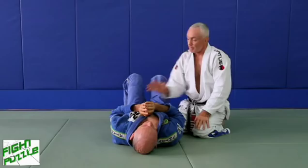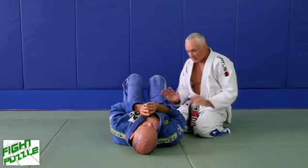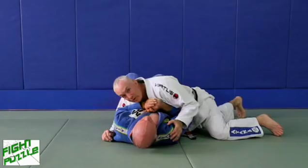Points are, number one, I need to back off. I need to get below the level of his arm. If my shoulder gets below the level of his arm, then I can engage my legs and drive that arm out into space with the power of my legs. So now it's my two legs versus his ability to keep his arm in, and that's basically versus his pec. It's no good being on the arm. That's not helping me. So I have to get below the arm, completely off it.